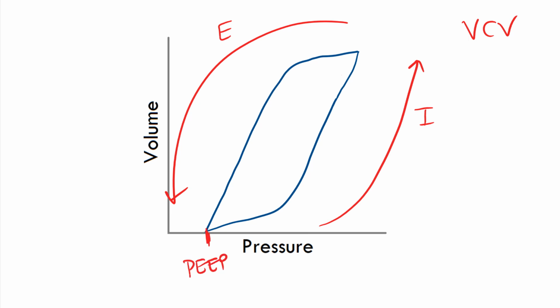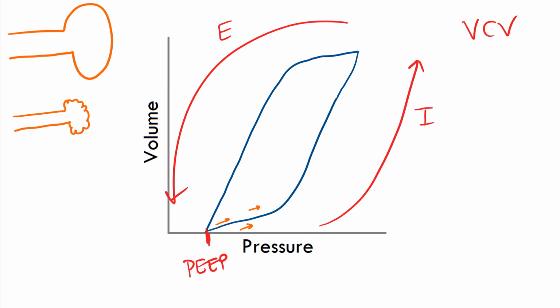This is your PEEP. Now, as you increase the pressure slowly, the alveoli are slowly opening up. The idea is to open up alveoli to make sure that they all look like this, and you want to recruit the alveoli. You have a mixture of some deflated alveoli, maybe like that, and some completely collapsed alveoli. As we increase our pressure, we are slowly recruiting more alveoli. Right here, I would say a lot of the deflated alveoli are now becoming recruited.